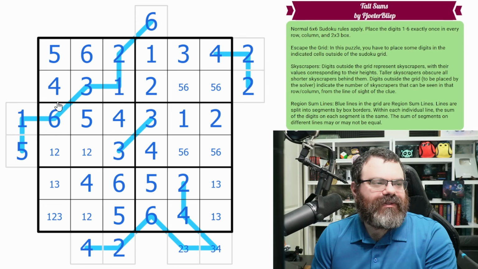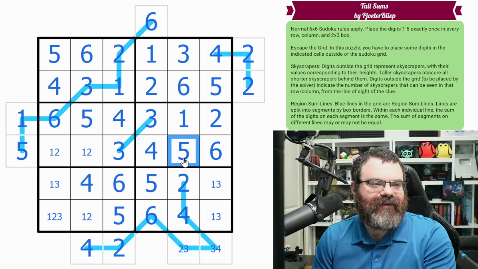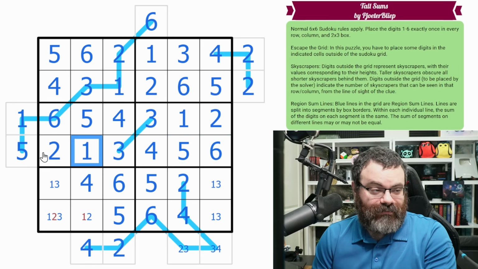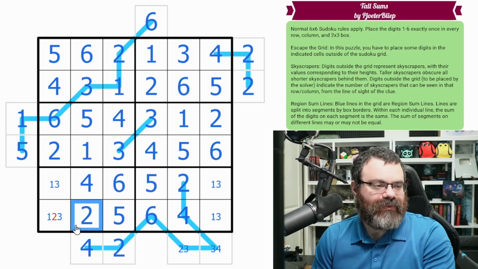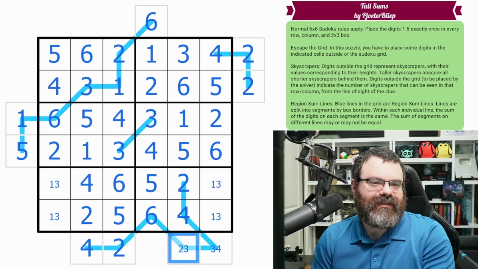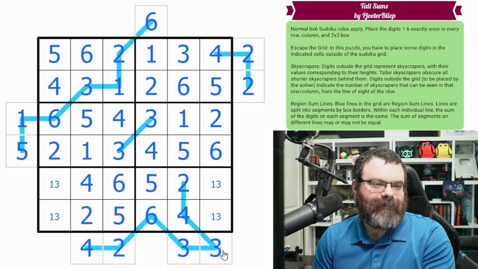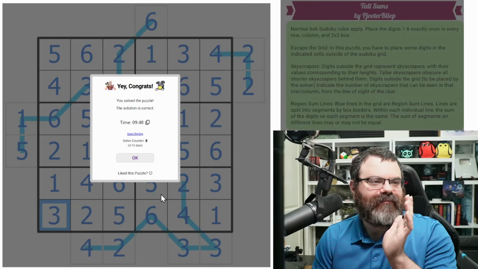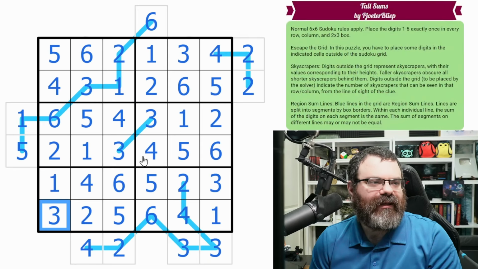All right. So those are filled. Now this is a 2, so we have to go 5, 6. That gives us 6, 5. So now that these are in order, these have to be out of order for the 5. Gives us 2. And now this, right, we know what this is, 4, 5, 6. So this is a 3, making this also a 3. So the 6 is here, so that's 1 and 3, that's 1 and 3. And we're done, correct solution, nice.